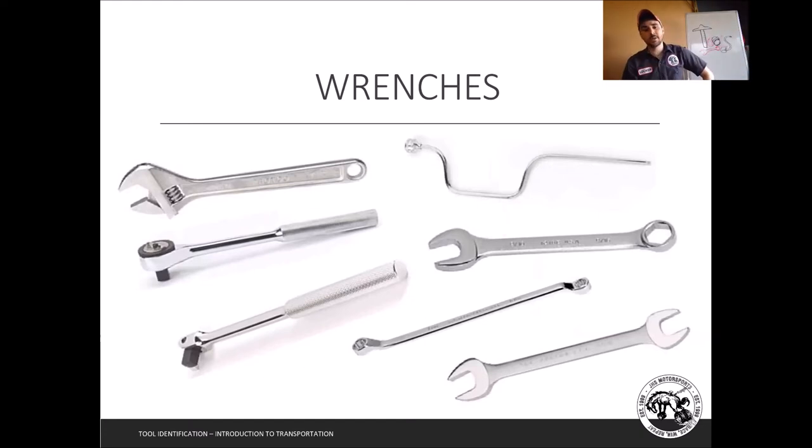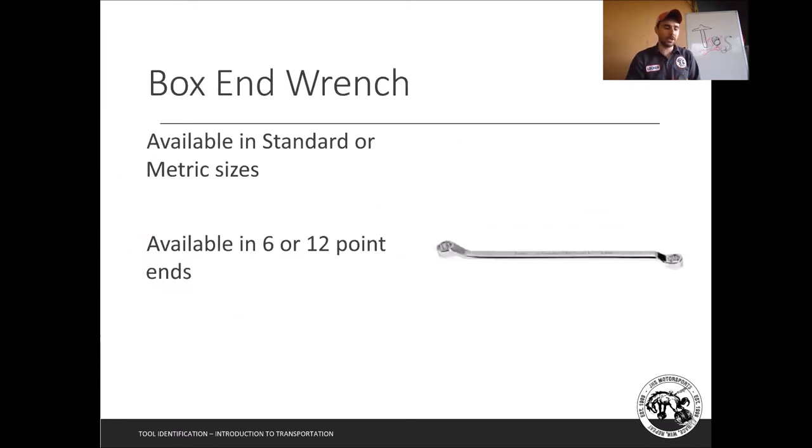So you guys can see in this picture, I've got a bunch of different wrenches, and yes, these all fall into kind of the wrench family. And you look up there, hopefully you're looking at those and thinking, I've used all these. I don't know all the names. Some of you may be like, I haven't used half of those or none of those. But this is really now getting to automotive. What we just talked about was pretty generic to everything, but automotive is really going to use a lot of wrenches. So let's get into the first one here, which is a box end wrench.